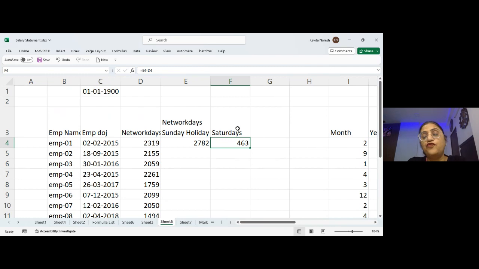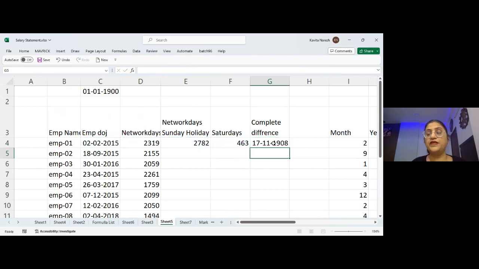And if I want to calculate the Sundays, then please just calculate the complete difference first. How many complete days are there? Today minus this. Is equal to today minus this. Just check. There are 3244 days.